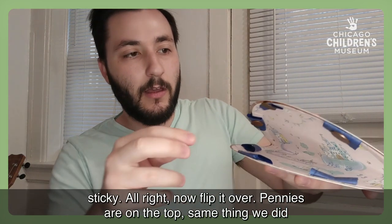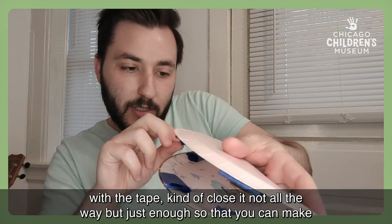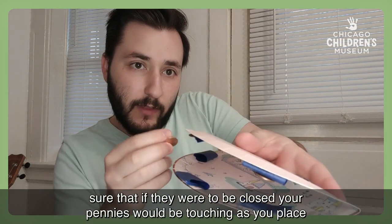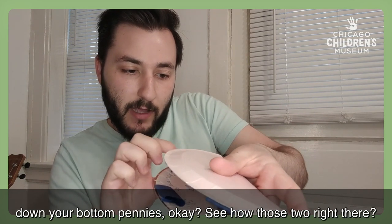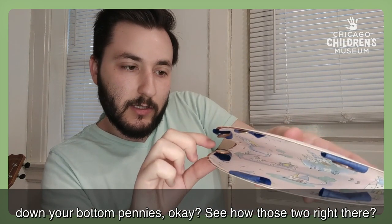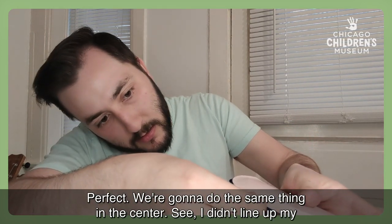Pennies are on the top. Same thing we did with the tape. Kind of close it, not all the way, but just enough so that you can make sure that if they were to be closed, your pennies would be touching as you place down your bottom pennies, okay? See how those two right there? Perfect. We're gonna do the same thing in the center.